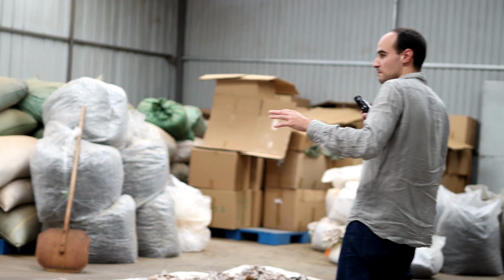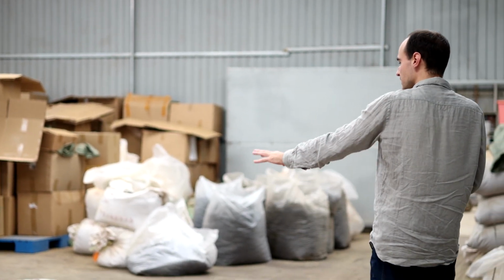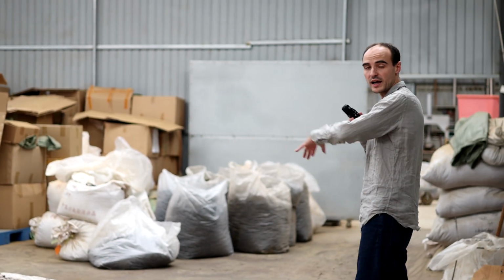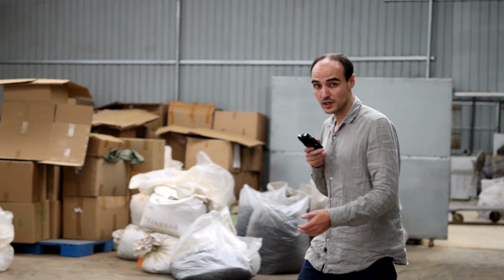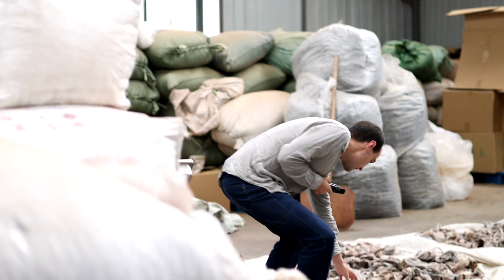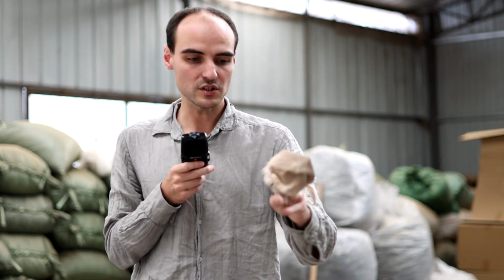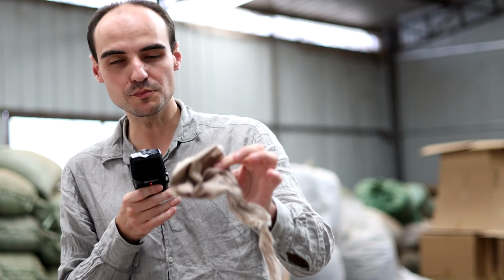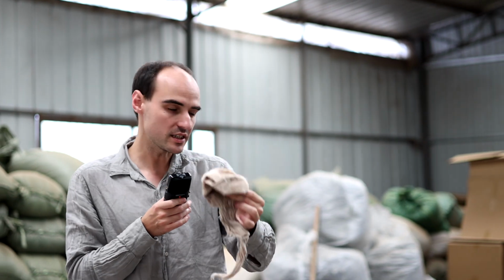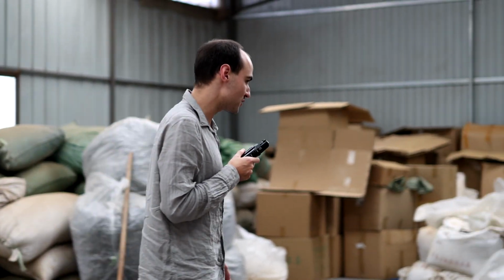Okay. This is mainly a storage room. And it's also a place in which you can pile the tea and homogenize it. They can do all sorts of stuff here. You can see that now they are just drying those little... these things are used for pressing the tea. This is to put the tea and mold it into the cake shape. So they are just drying them here.